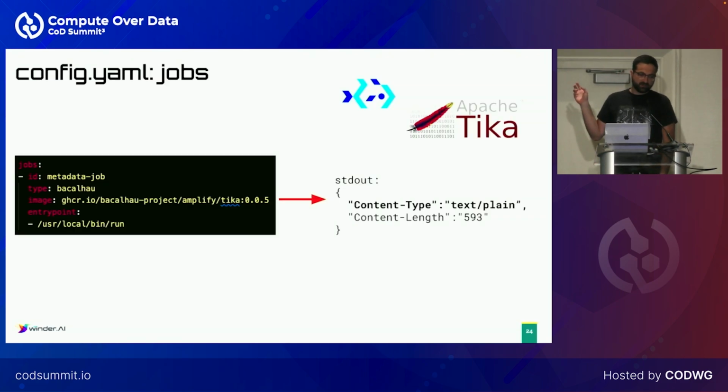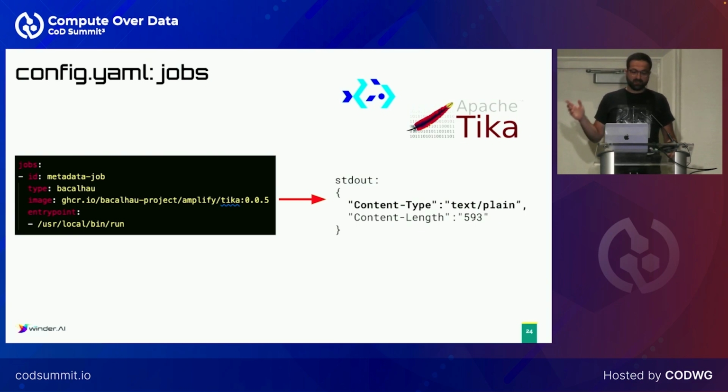So let's take a look at what the jobs look like. These are the very first part of our configuration, starting really from the metadata job, which is the very first one that runs and, as we said, is a Bacalhau job under the hood. We created a number of custom containers leveraging existing images pulled from Docker Hub, and just added a little bit of logic around that, but it's very minimal.